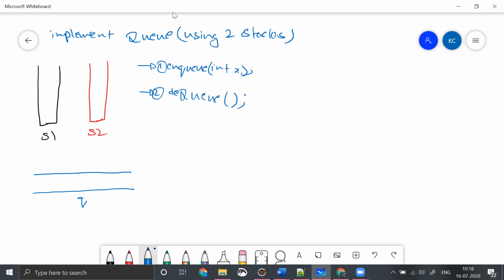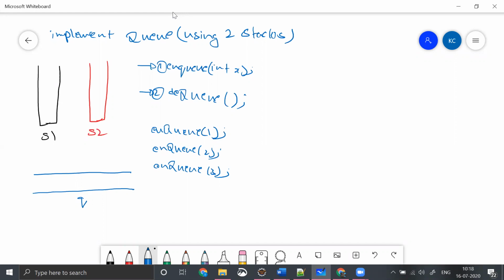Let's take an example case. I told you we'll be solving this only by taking examples, right? So here I'm taking an example something like this: NQ of 1, NQ of 2, and NQ of 3. Let's say I've written these three.